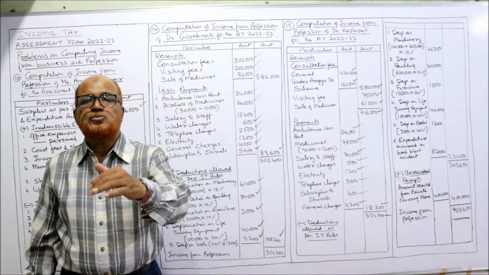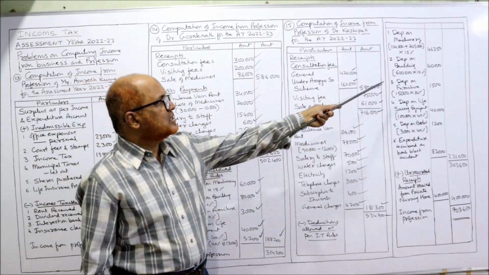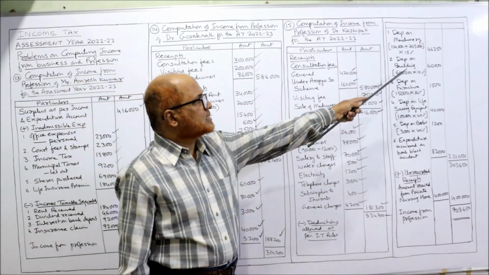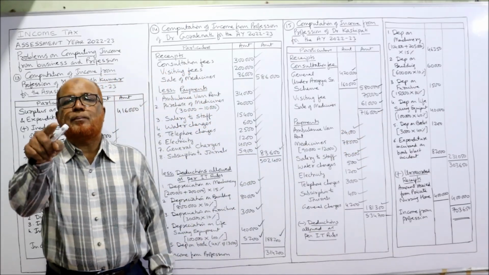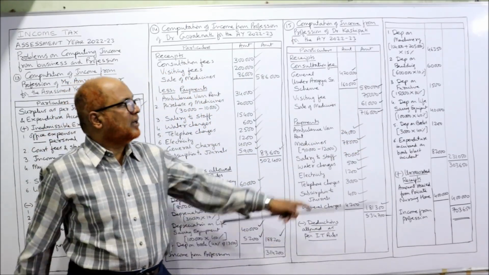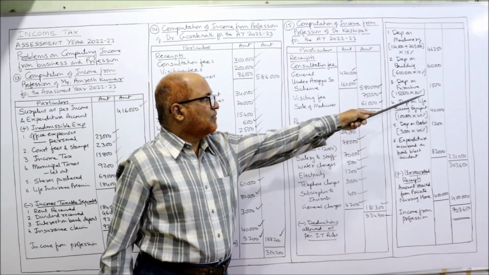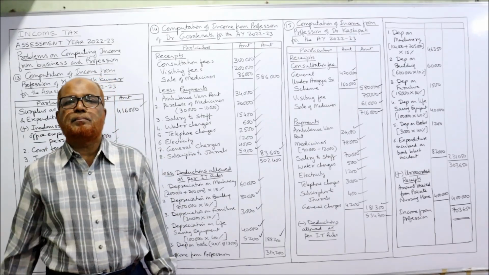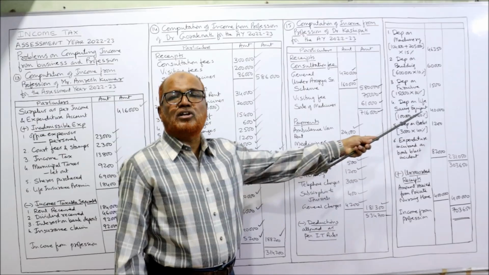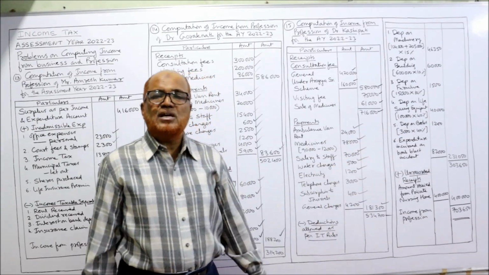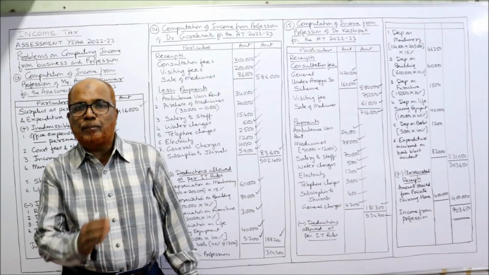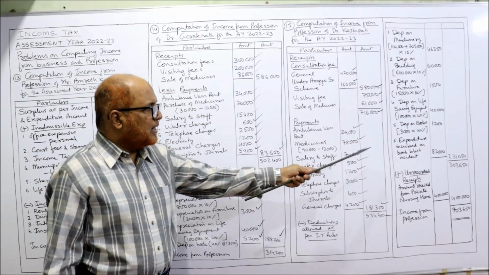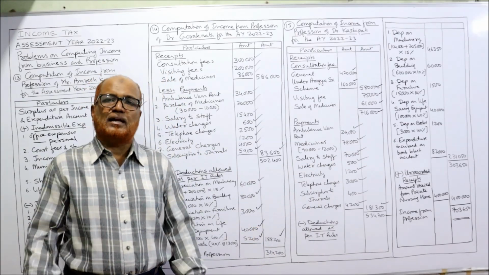Depreciation on building. In the adjustment, it is given that at the beginning of the year, building value was 6 lakh. 10% is the rate you have to remember on building, 60,000. Depreciation on furniture. In the problem adjustment, it is given furniture at the beginning of the year 15,000. 10% is the rate, 1,500. Depreciation on life-saving equipment. On the payment side, you can see purchase of life-saving equipment 1 lakh. 40% is the rate, 40,000. Depreciation on books, 40%. On the payment side, you can see purchase of books 3,000. 40%, 1,200.